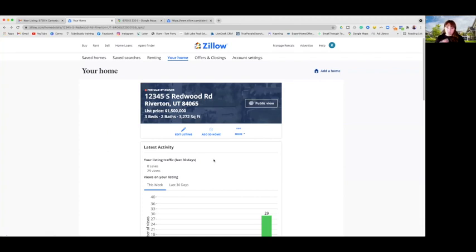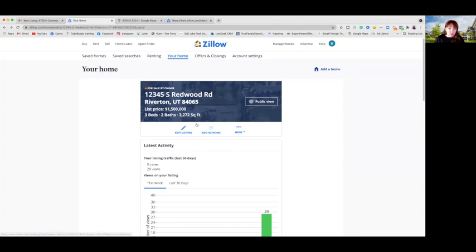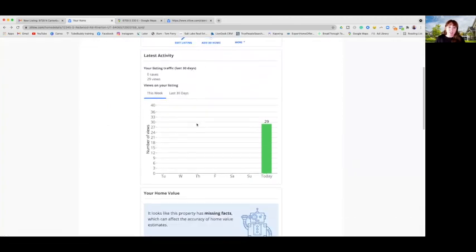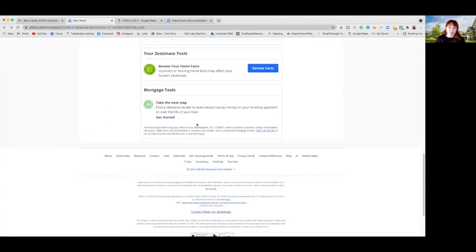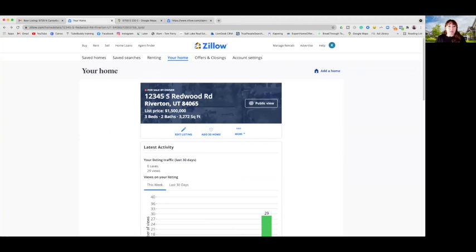So this is once you've claimed and verified ownership of your home, this is what you will see in front of you. It will obviously have your address, not my address, and information on the property. Usually, because your property won't be for sale, or if it is, it will say for sale by owner. If not, it will say not currently on the market or something like that.